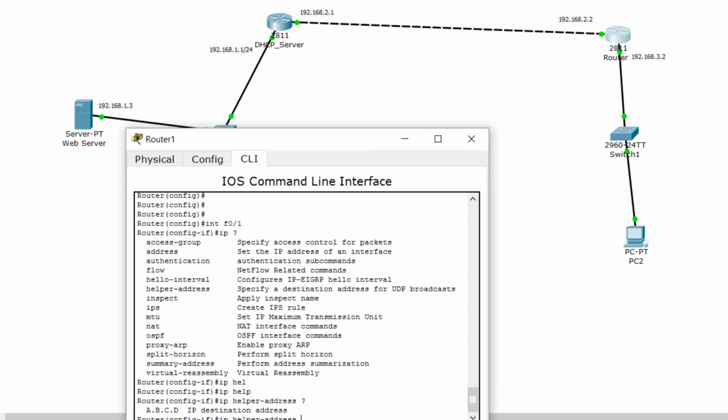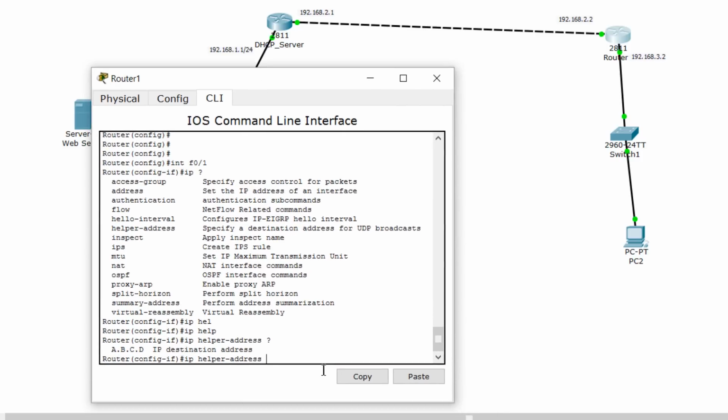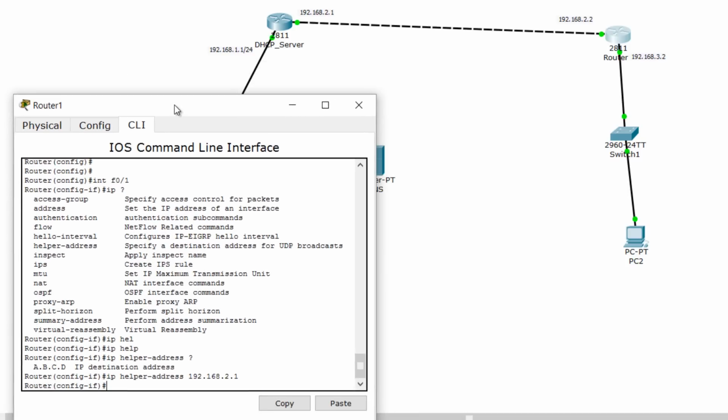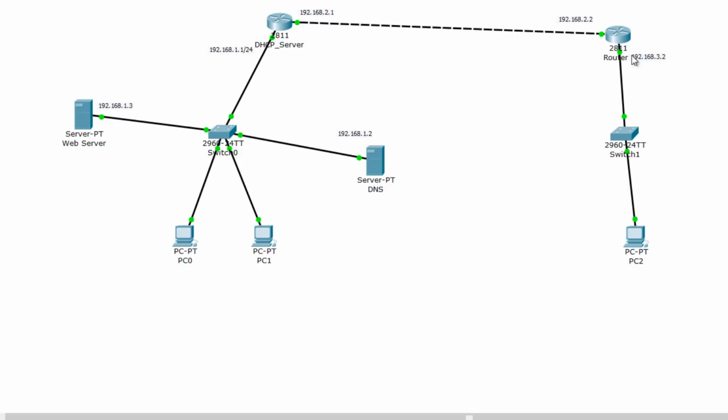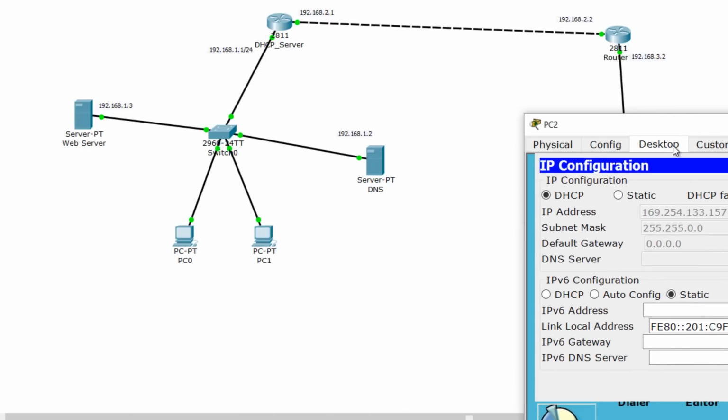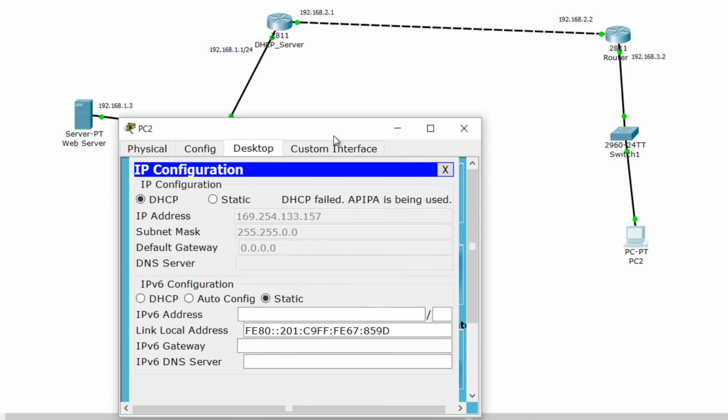If there is any DHCP request, the helper address for this device is the IP address of that device, basically. So that device is available at 192.168.2.1. Now any request this device gets for DHCP would be automatically forwarded to the DHCP server.